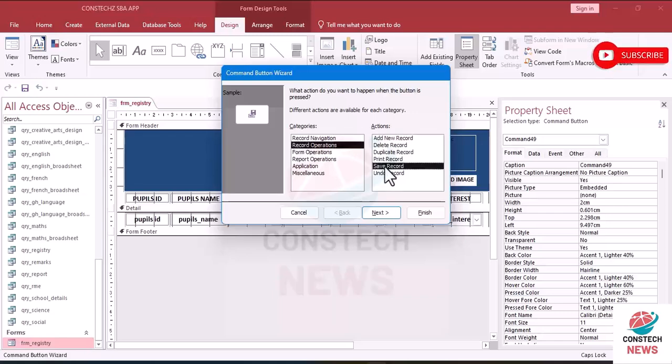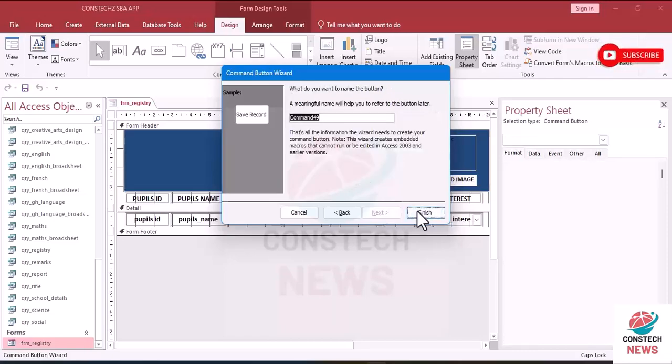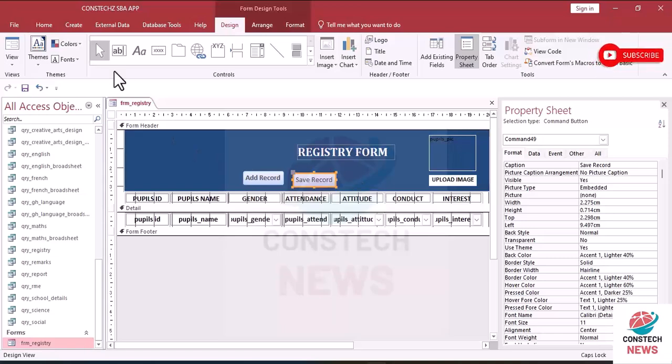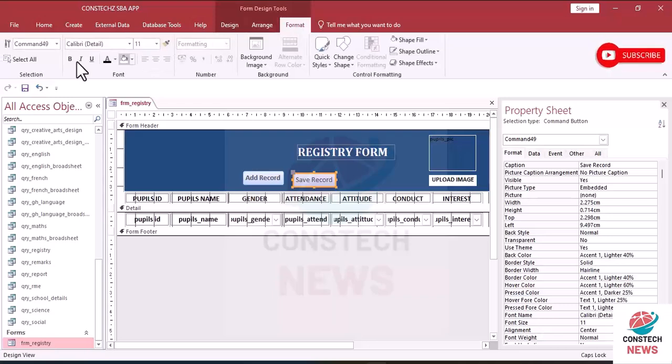So save record. You click on next. We want a text, not a picture. You also go to home or go to format, bold it. You can drag it to where you want it to be.